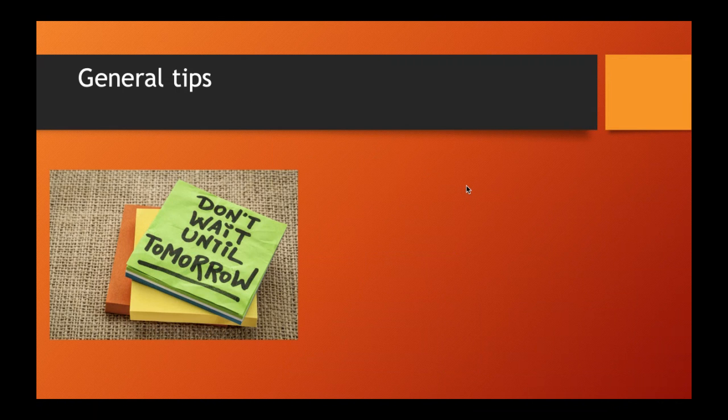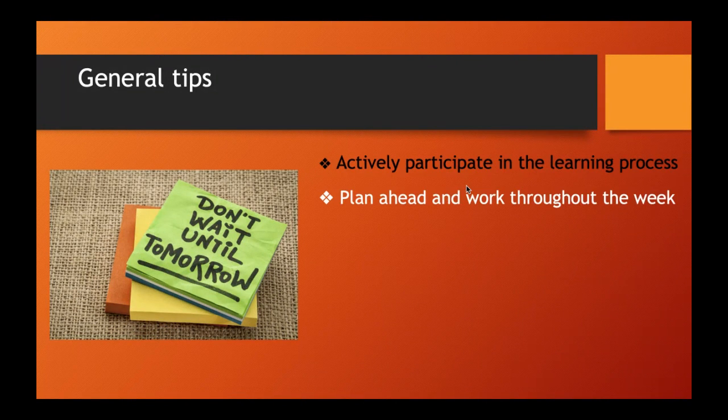So some general tips for online classes are to actively participate in the learning process. Like I said, being able to go through all the materials, but in addition to that, test yourself, making flashcards, studying the material, asking yourself if you understand the material, sort of checking in. You have to be your own teacher. You have to be the one to go through the material and the one to test yourself to make sure you have the material. And then if you don't, you go to the professor, who's that resource for additional questions. So being super active, being engaged, being on top of it, all really important.